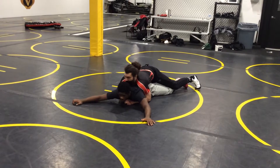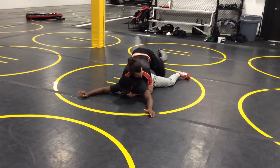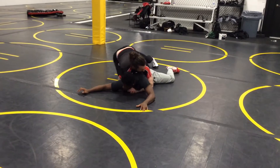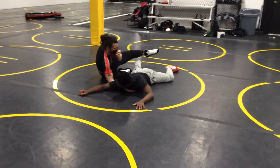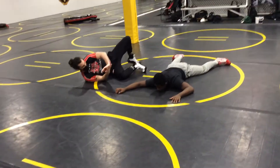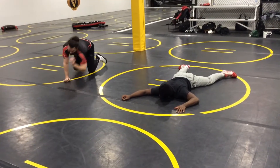It'll get a little tighter. Now I'm going to gut wrench — I'm going to my right. My right leg's going to go first. I'm going to try to pull him right to a bend in my leg. It's called a gallop. And I'm going to pull him in here, pop and bridge over, and finish in good position.